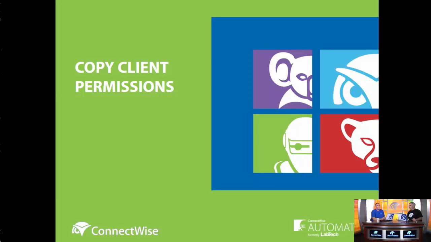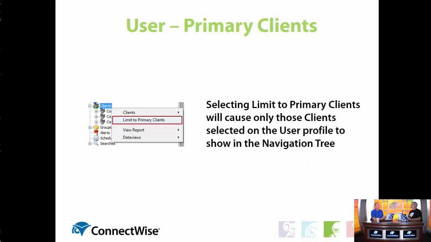Yeah, and it's very cool because it's user specific. So, if I have a lot of technicians, you know what, this is what you're focused on. It could not even be the same thing from week to week. You can go in there and say, hey, these are your primary clients this week. You can quickly change that for the user to this one. And so you're like, hey, limit to primary clients.